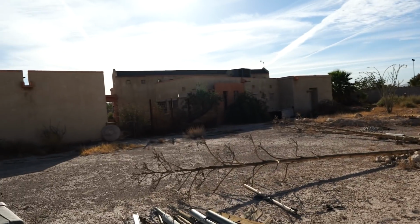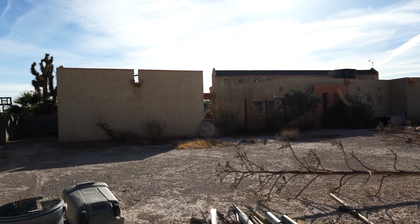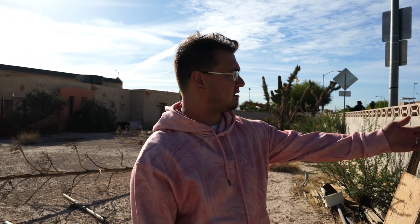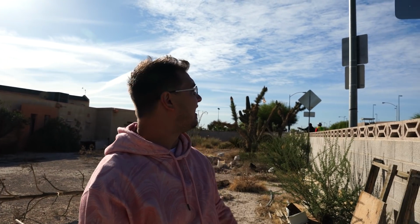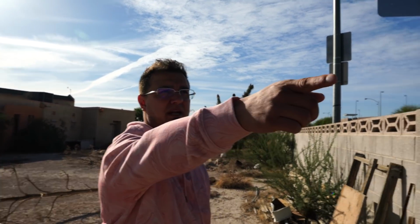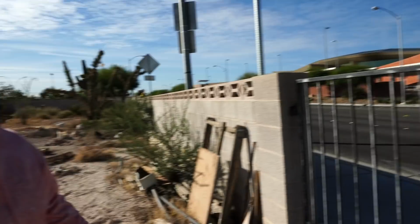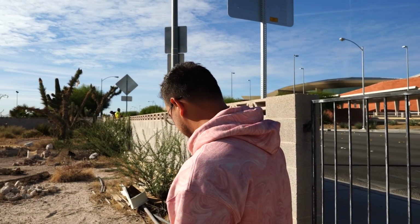And this is going to be a retail area for goodies. Yeah, I just can't talk about the rest of it. So people are just going to come right across the street. There's a little crosswalk right there, a pedestrian crossing. They got it right to the entrance. And there you go. I can tell you one thing, we got a little drive-through action on this one. So that's pretty good.